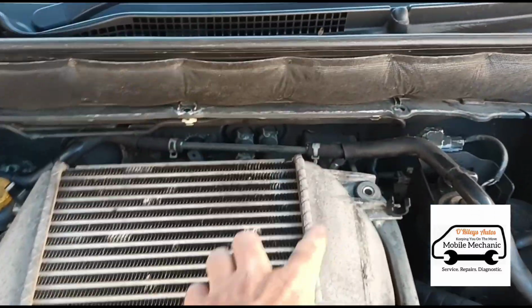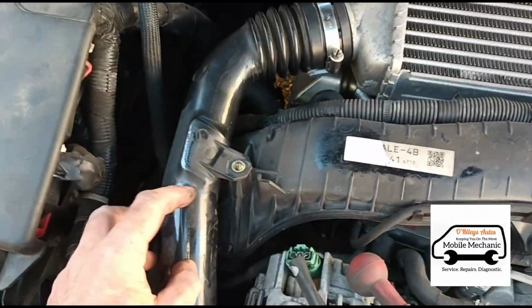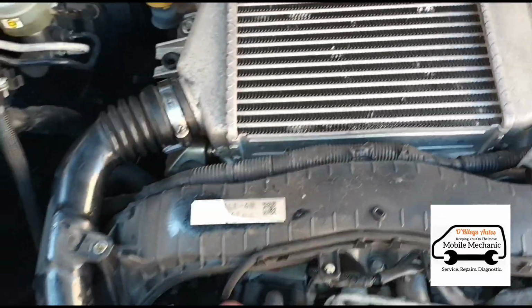So just opening the bolts around the intercooler here, open the Jubilee clip and this little bolt here from the side just to see if we can get it loose. We've got another bolt down here.